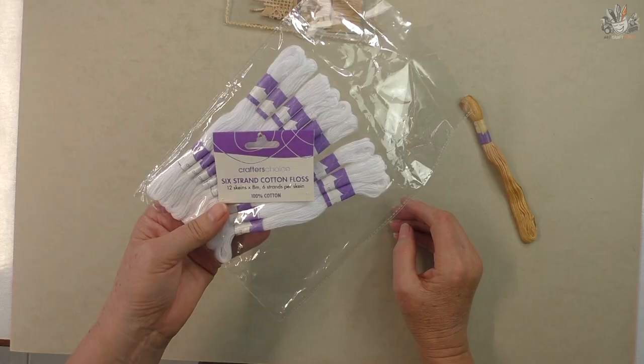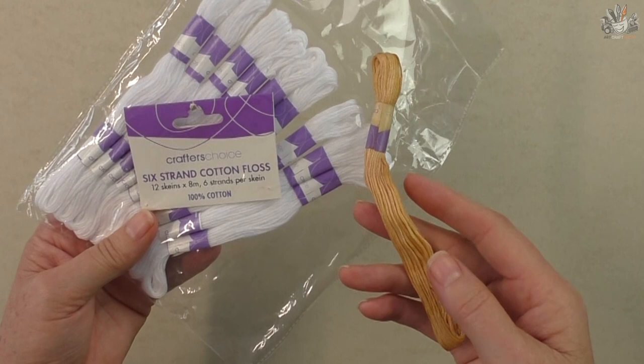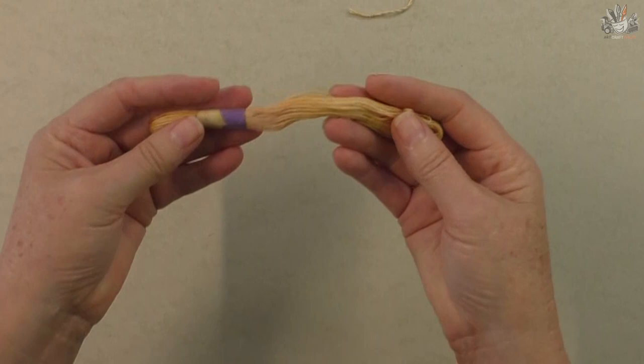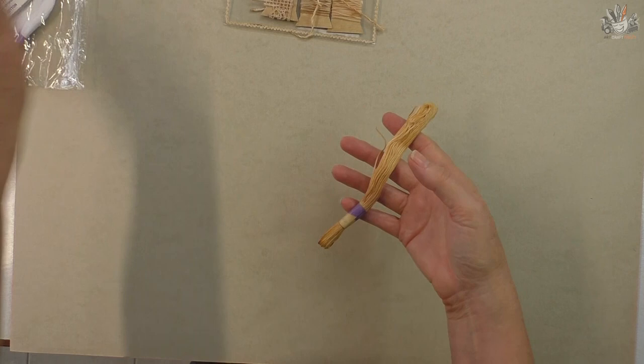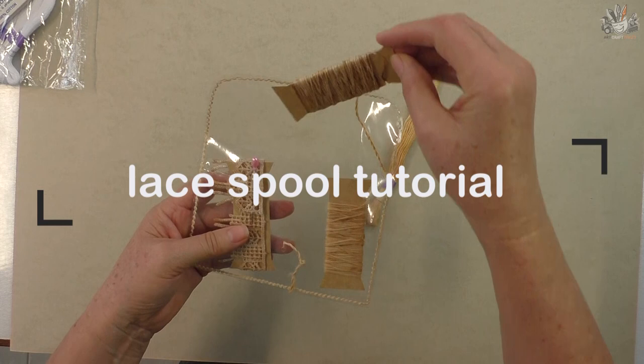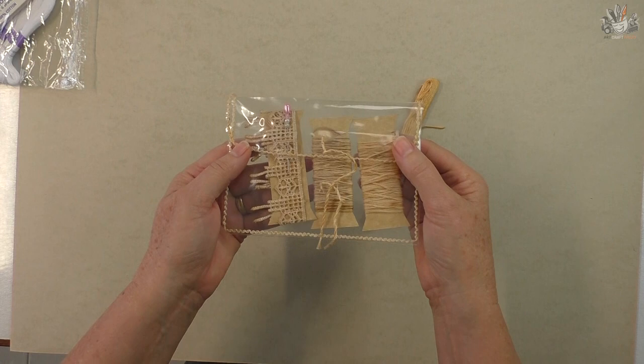What I've used is normal cotton embroidery thread. Every country calls it a different name, but it's in several strands, and I did not separate the strands. I also tea-dyed these. I just plonked it straight in the tea like that, so I get this nice look. And I made a tutorial last week, so if you want to have a look at how I made these little spools out of recycled cereal boxes, this particular size fits four of these in. I've just got three here to show you, but it does fit four of these little spools in this pouch.